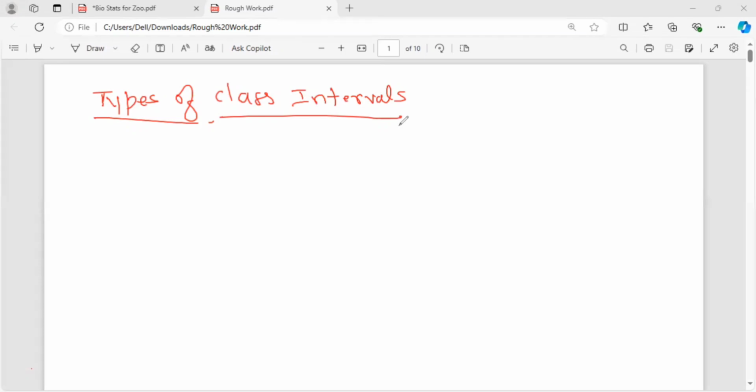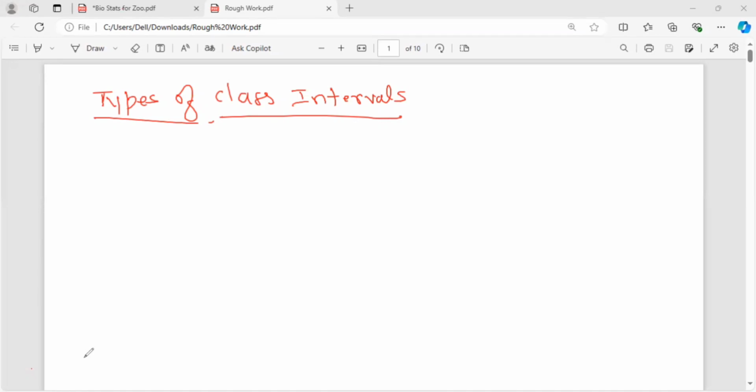In the first part of that video, we discussed whatever we covered in the regular classes. After that, we discussed continuous frequency distribution: what we mean by continuous frequency distribution, as well as some basic definitions used in it. One of the first definitions is class interval. Class interval is nothing but the preparation of groups, or making groups, of large data sets. Those groups are called class intervals.